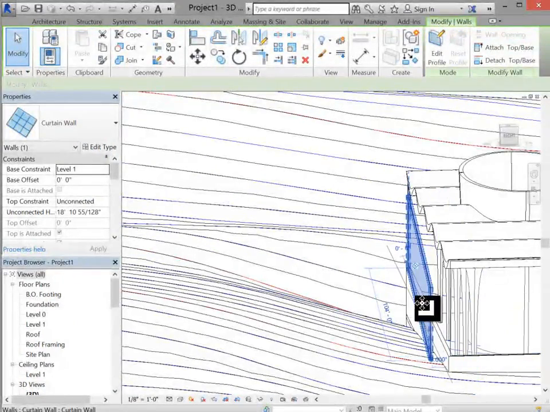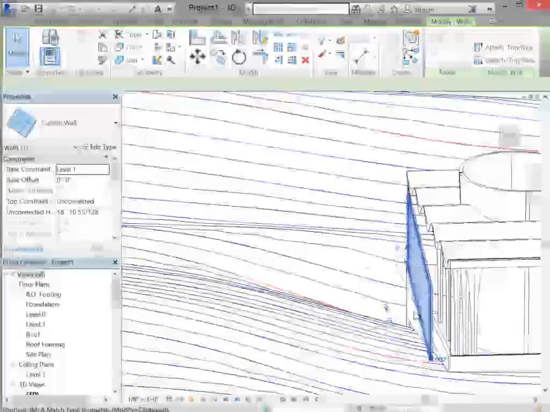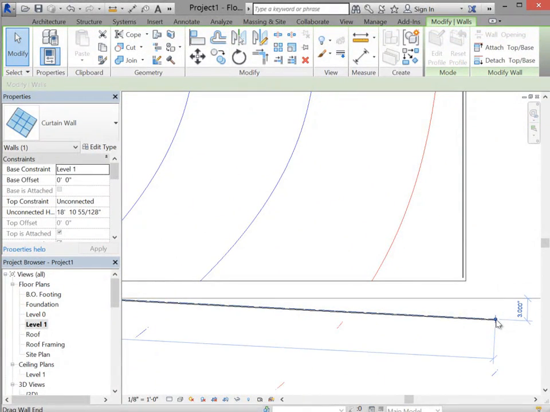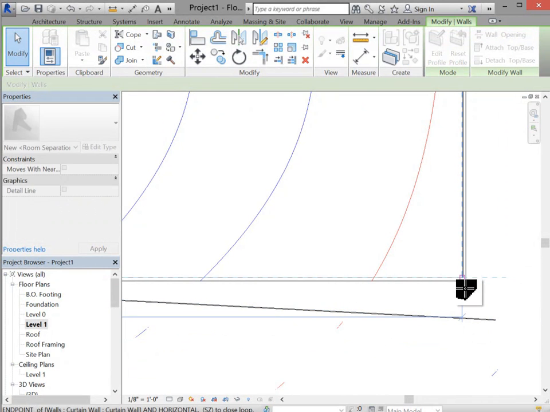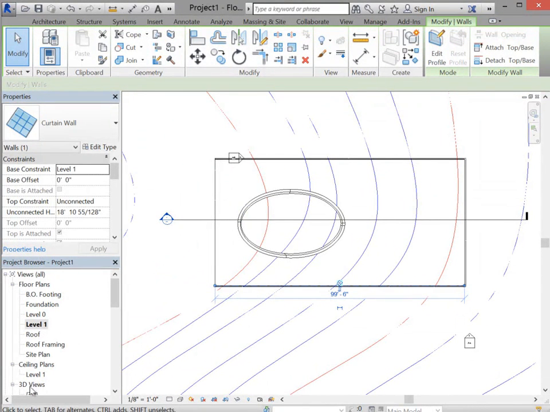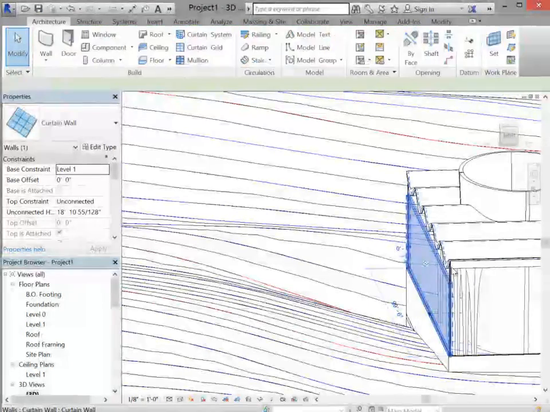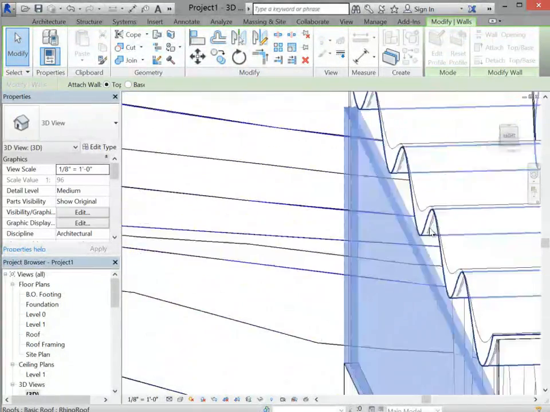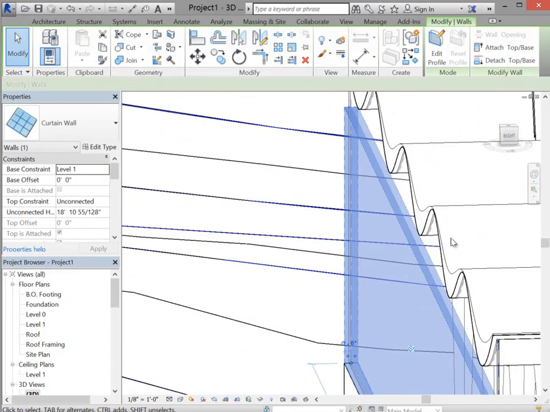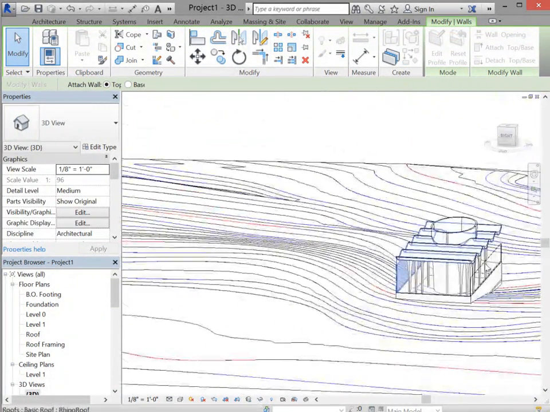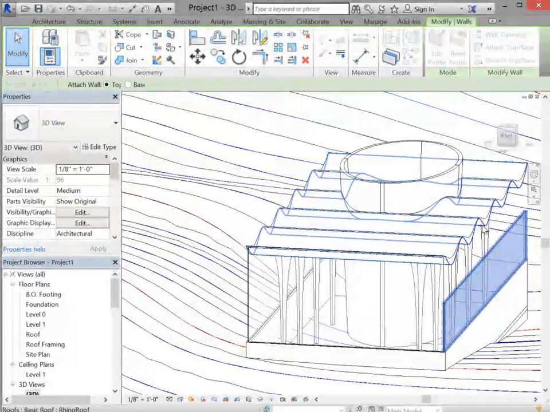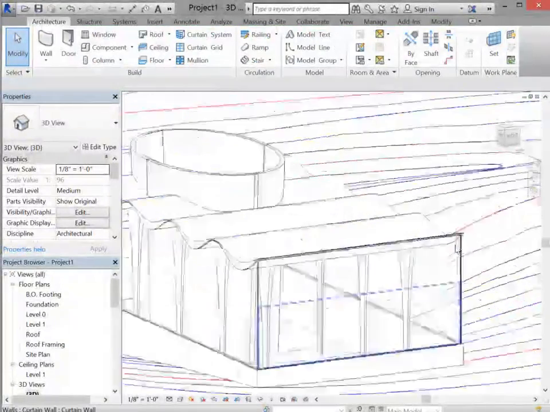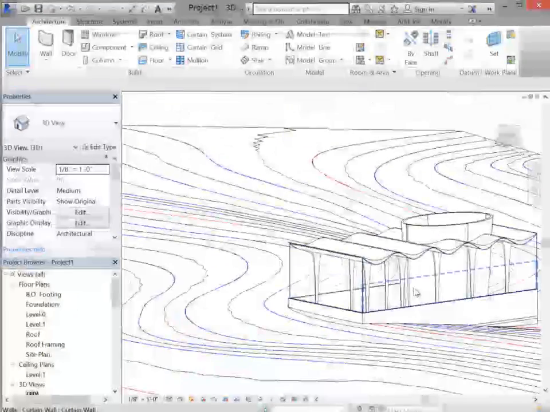And that one has a curtain wall which is drawn incorrectly, so I've got to fix that. And let's go back. Alright, so select that, attach to there. And let's go ahead and attach this one too. Alright, it looked like it wasn't doing it, but now we can see that it actually has it.